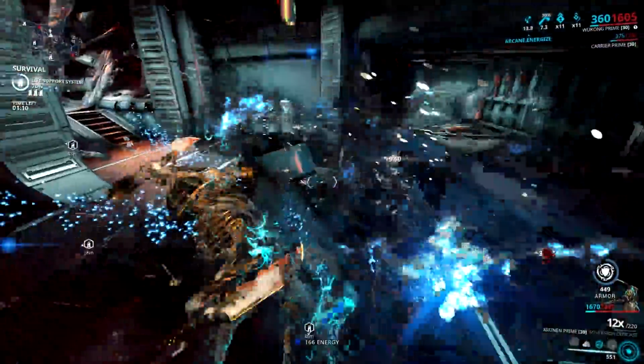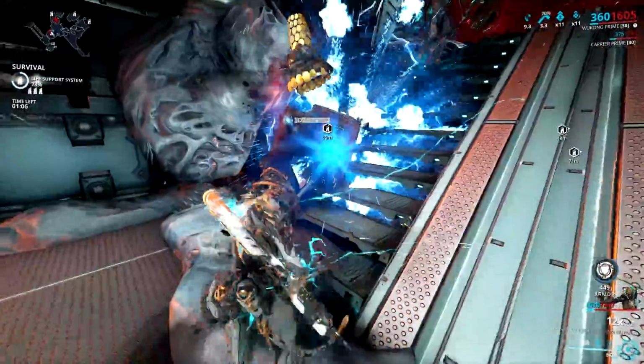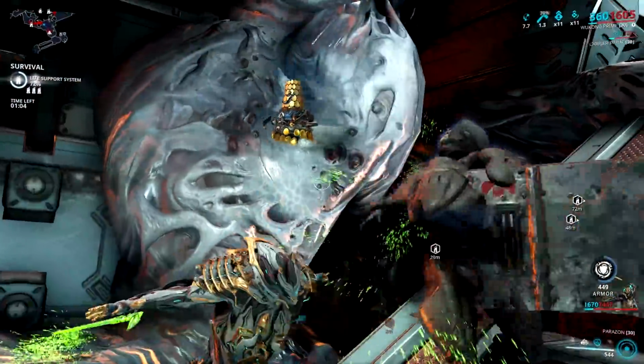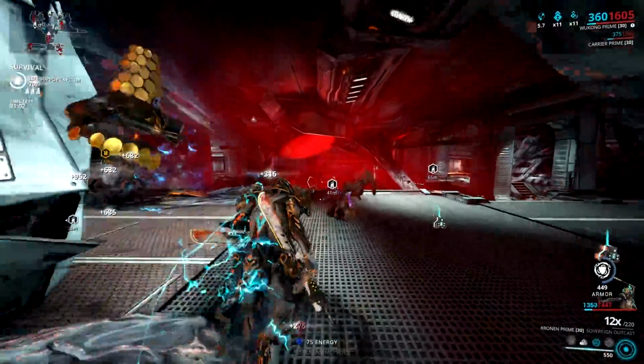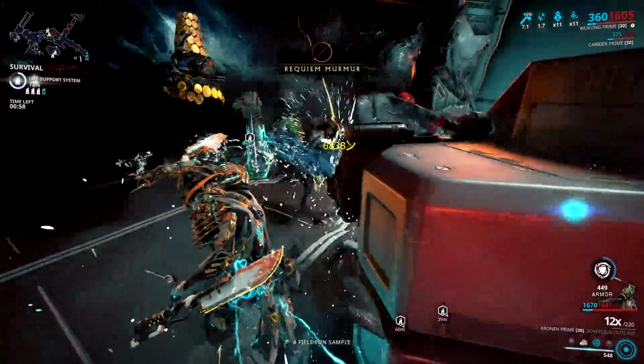In terms of the element to use against Kuva Lich, well, I think Corrosive is the best since they have Ferrite armor. Although it's just a variable, and even if they are immune to Corrosive, it is still neutral against them since they are weak to it in the first place.